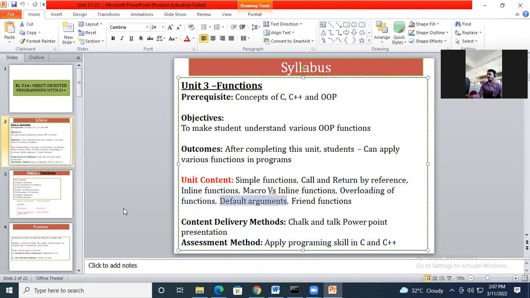Thereafter, we have seen what default arguments are and what the constraints or conditions for default arguments are.